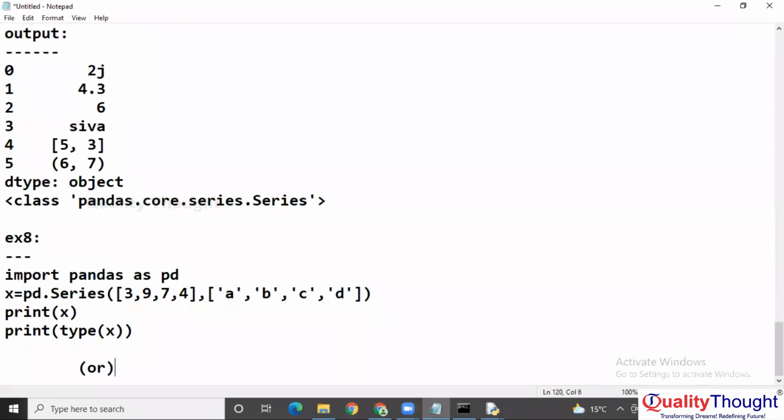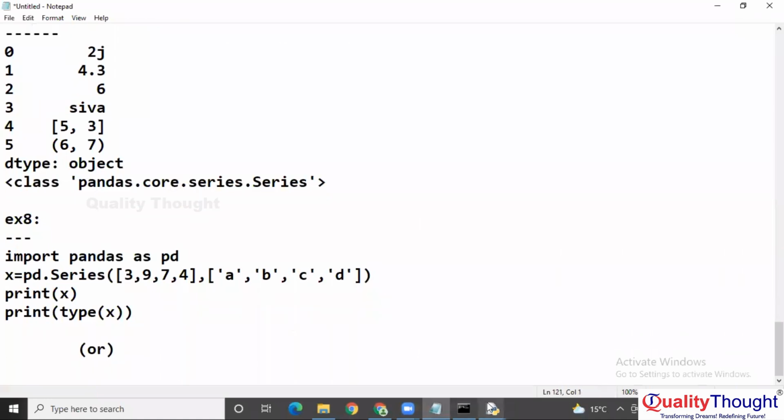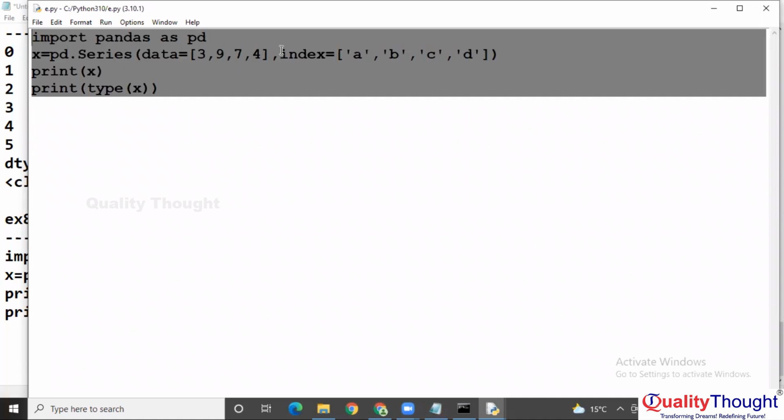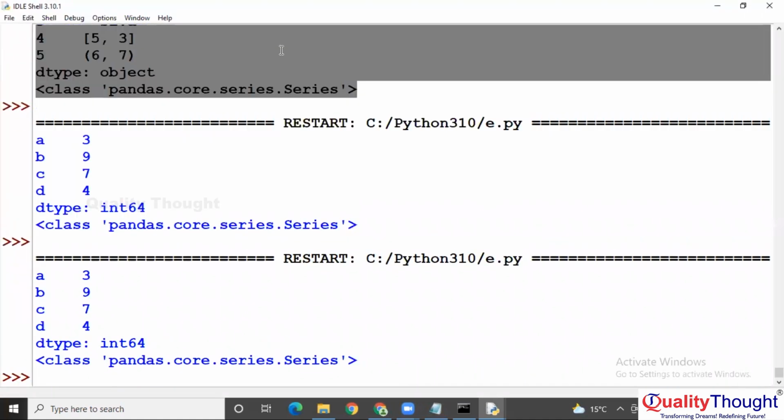In the same example, we can specify the labels also. What are the labels? This is the data. This is the index label. We are getting the same result without any changes.